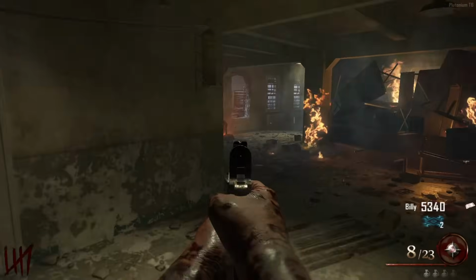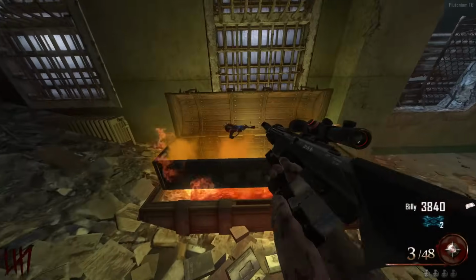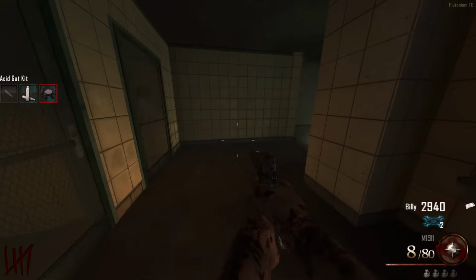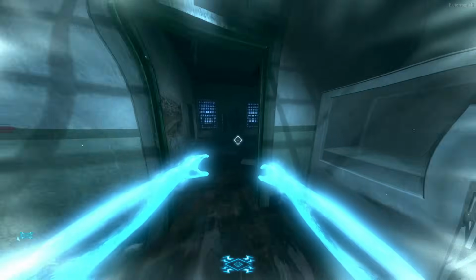Right, let's open this up. Box. Yeah. Okay, we were one off the blunder gap there. I did see that. That's absolute L's. Okay, one more spin here. Ray gun, perfect. And a max ammo, great. There's our acid gap piece. And there is our... What are these called again? Control valves, yeah.